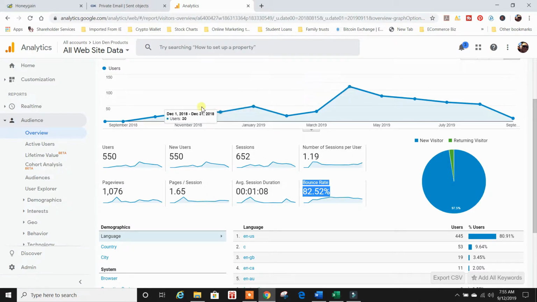You can see that the traffic gradually started increasing, right? And then it dropped down a little bit, and then it starts increasing again. Well, that's because I was posting content on a regular basis. So I was writing articles and trying to rank under keywords through search engine optimization.